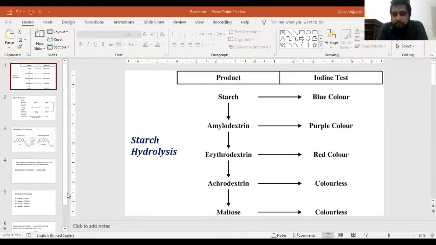Actually, it's similar to buffer action. It can provide the favorable pH for this enzymatic reaction. You know that in every biochemical reaction there's a favorable pH range. The favorable pH for this enzymatic hydrolysis of starch is 5.6 to 6.9, so it is closer to neutral pH. When we mix sodium chloride and citric acid, we can have that pH. So that's why we use that. That's what I wanted to tell you.